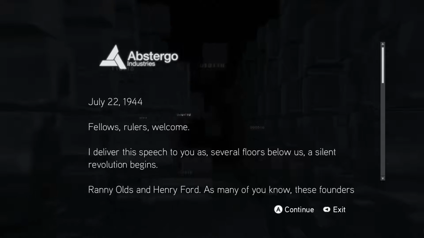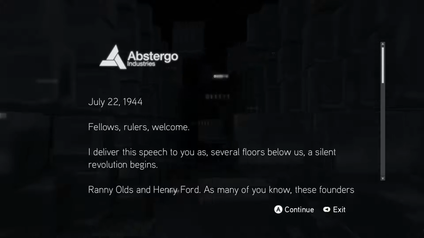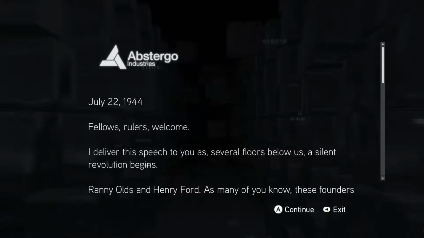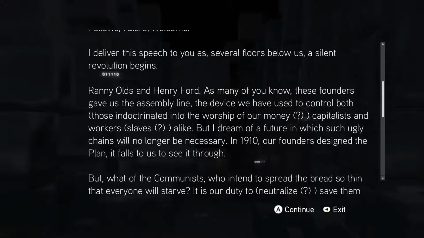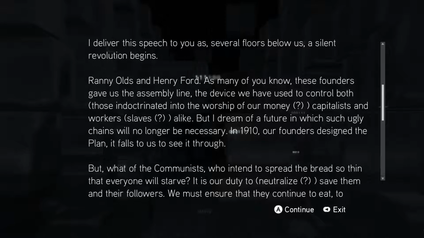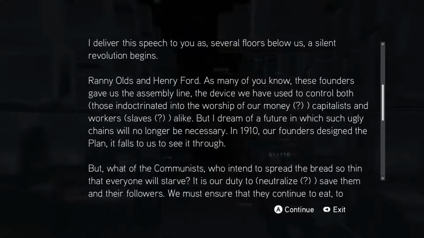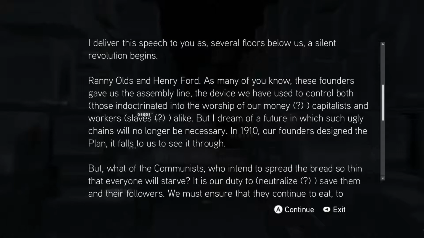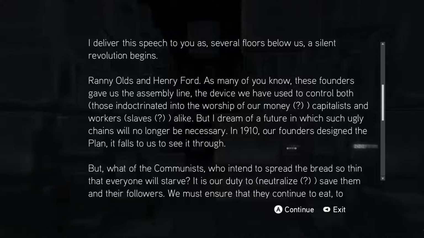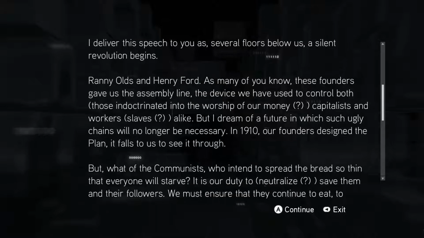Abstergo Industries, July 22, 1944. Fellow rulers, welcome. I deliver a speech to you as several floors below us the silent revolution begins. Rainy Olds and Henry Fords, as you know, these founders have given us the assembly line, the device we have used to control both those indoctrinated into the worship of our money, capitalists and workers, slaves alike. But I dream of a future in which such ugly chains will no longer be necessary. In 1910, our founders designed the plan. It falls to us to see it through.